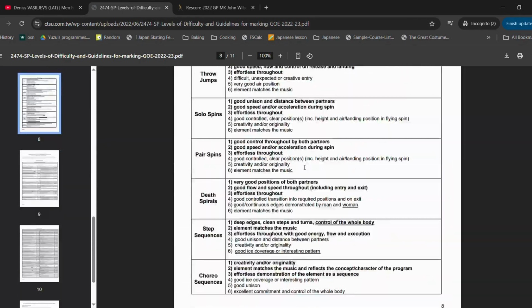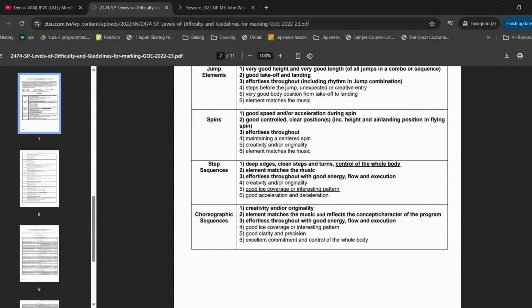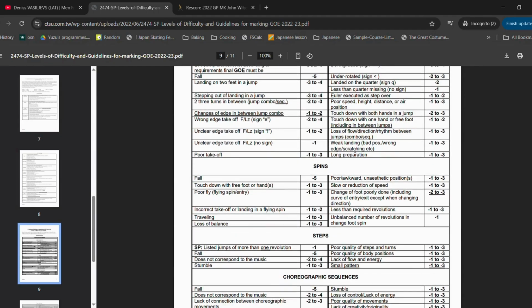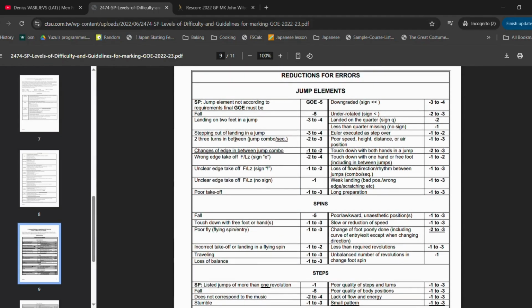Let's go back to the positive things first. So good height and length, yes. Good takeoff and landing, not gonna give just because of that toe loop takeoff. Effortless, yes, that looked really nice and good. Steps before the jump, creative entry, no, because there was a little bit of a lead up into the axle. Good body position, yes, and it matched the music, but we're capped at +3. So then let's go back to our reductions. So we've got, where are we looking?